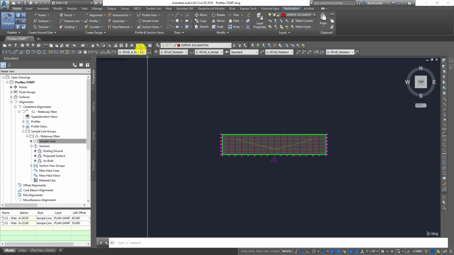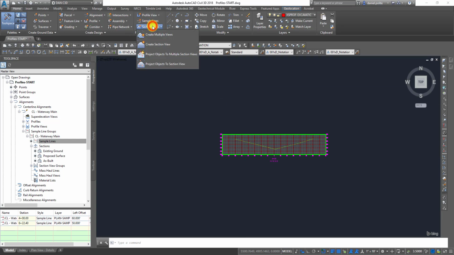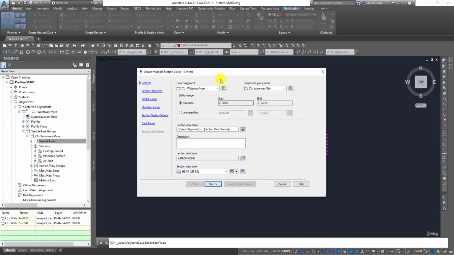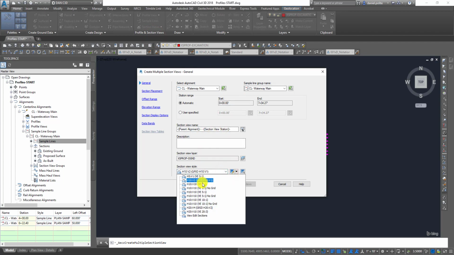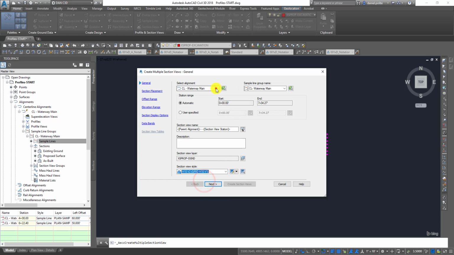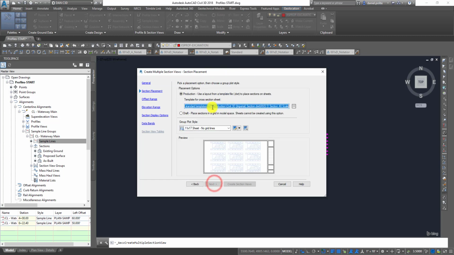Now, if I want to do multiple section views, you do automatic, we can do the 10 again, vertical 2, waterway main. So anything that's under that group name will create that view.